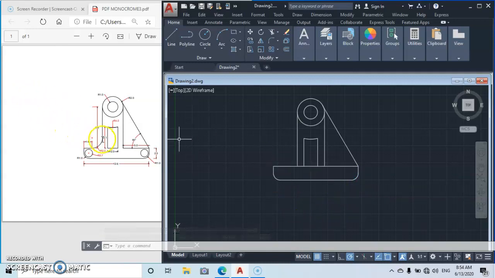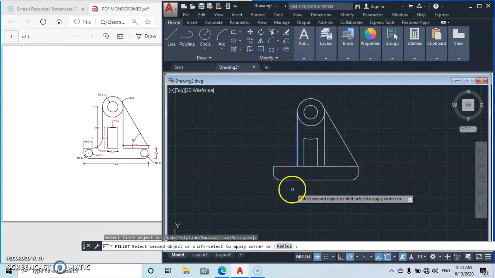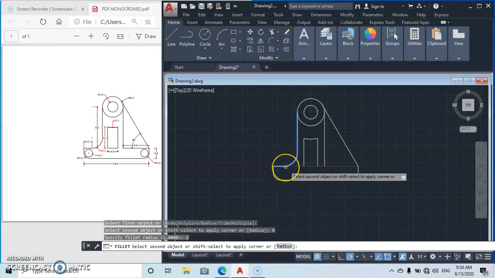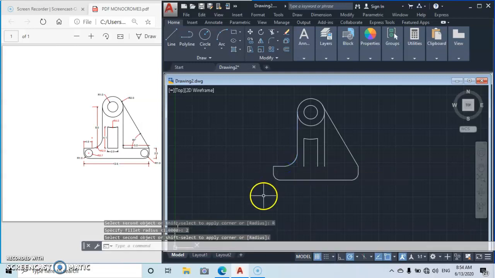Then to do this one, the radius here is 2. The radius here is 2, just that the drawing is too small. So we go back to fillet, specify the first, then we go to radius, type in 2 and enter. So now second point and click.